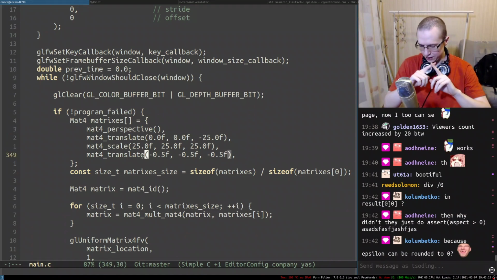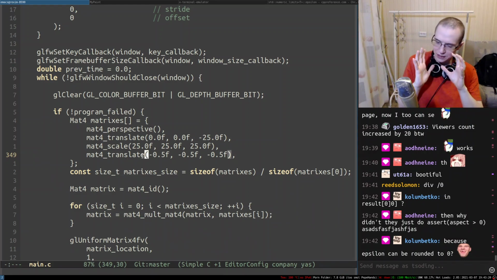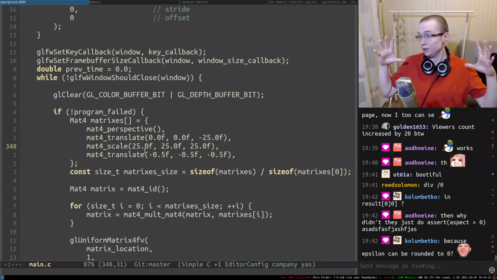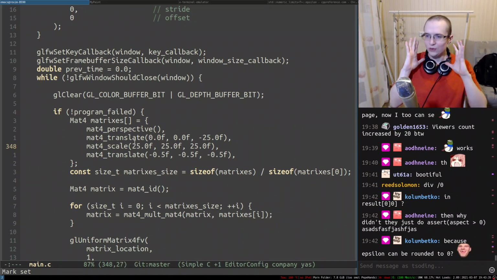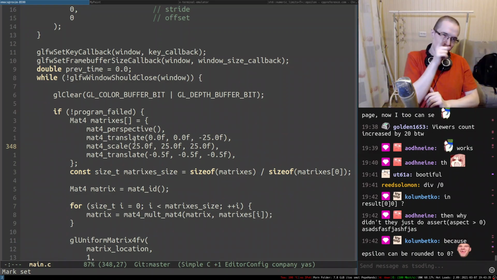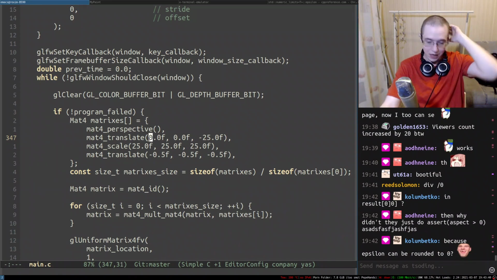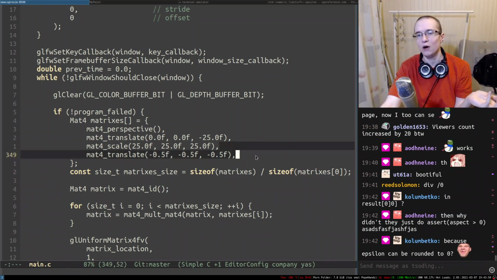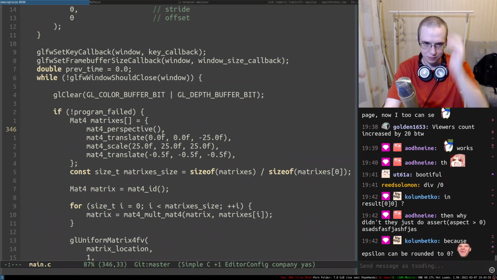As already said, we have a mesh 0 1 0 1 0 1. We translated it by -0.5, making it centered at the origin of the coordinates. Then we blow it up to 25 by 25 by 25, centered at the origin. After that, we translate it along the z-axis away from us, because the z goes forward, so it's going to be -25. So this is going to be the cube somewhere there. And after we put the cube of appropriate size in front of the camera, so this is basically our camera matrix. You can treat it as a camera matrix essentially. After that, we have to do the perspective thing.